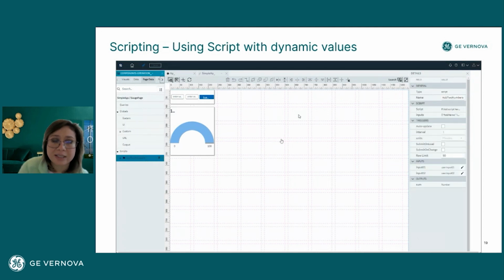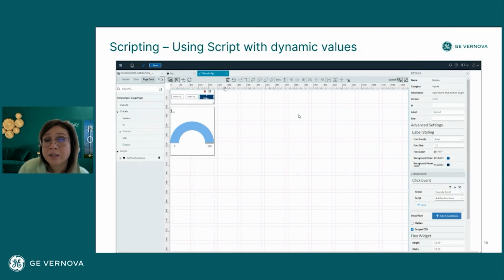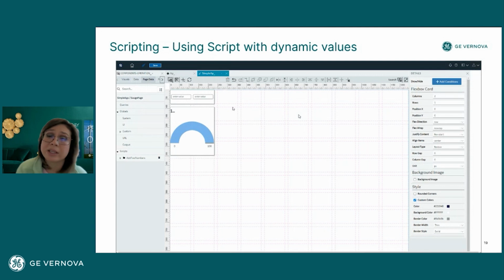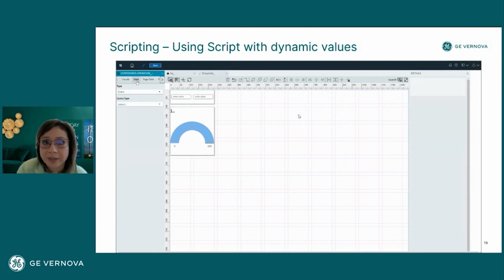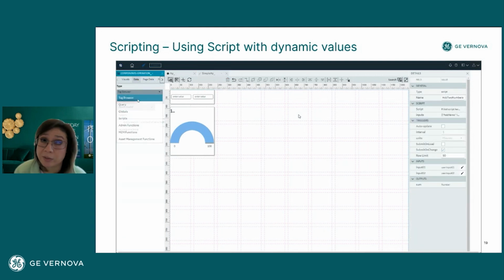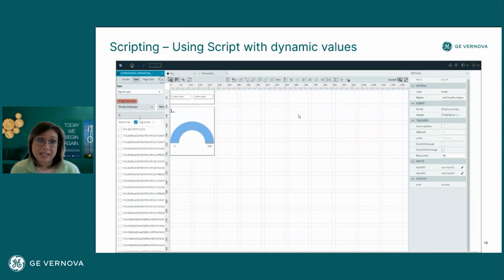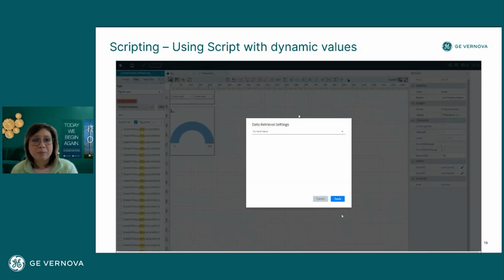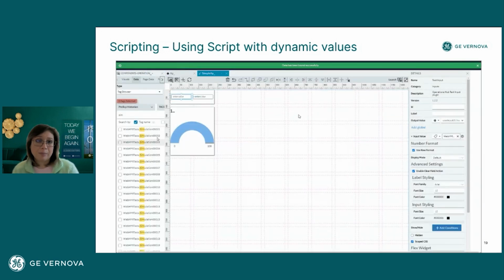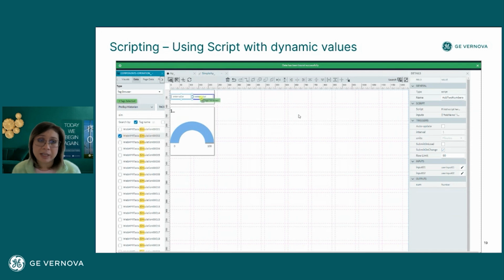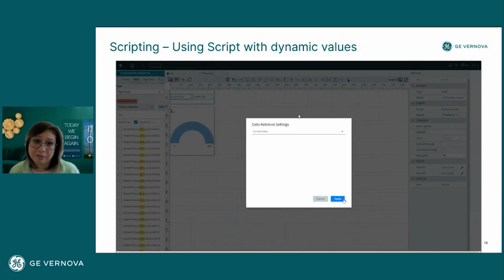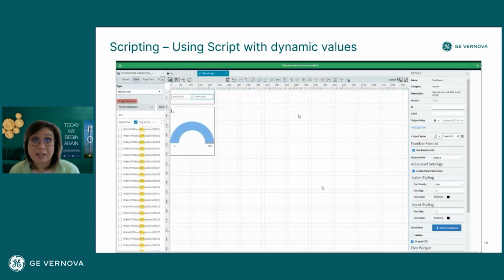Okay, so let's look at this dynamic values area. We're going to make some changes to this page. Number 1, we're going to change our script so that it runs not on button press, but whenever one of the inputs changes. We're also going to remove the button because we don't need it anymore. So here we're going to go ahead and get some data on the page. Here we're just grabbing some data from historian and we're plopping it into the first text field. And then we're getting some data from historian, a different tag, and we're plopping it into the second field.